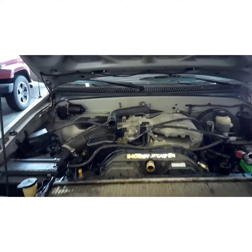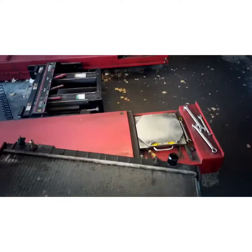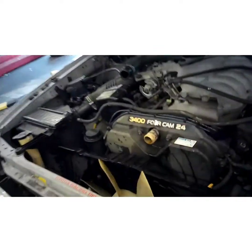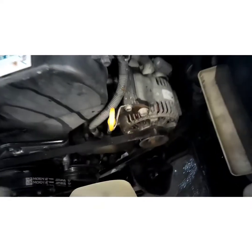Alright, she's coming right out now. That's how you do it, boys. Now, I'm going to lay that right there on my cart. Now the new radiator is going to come with all that stuff on there, so you ain't got to worry about transferring that. It's going to come with the tracks, everything. It's all complete. Meanwhile, at the ranch, I'm going to move that out of my way. Don't forget to put that back in before the radiator.